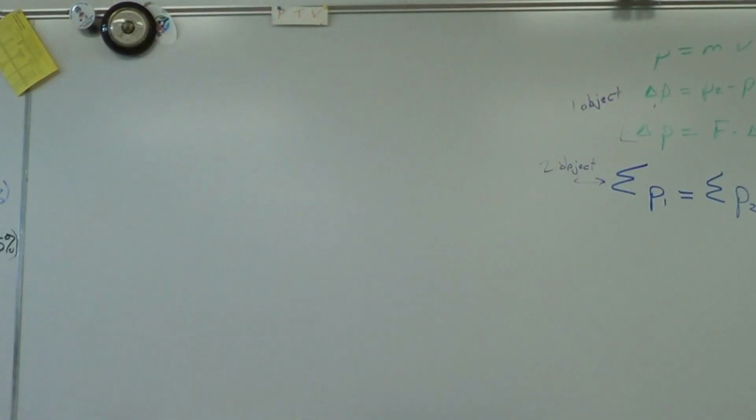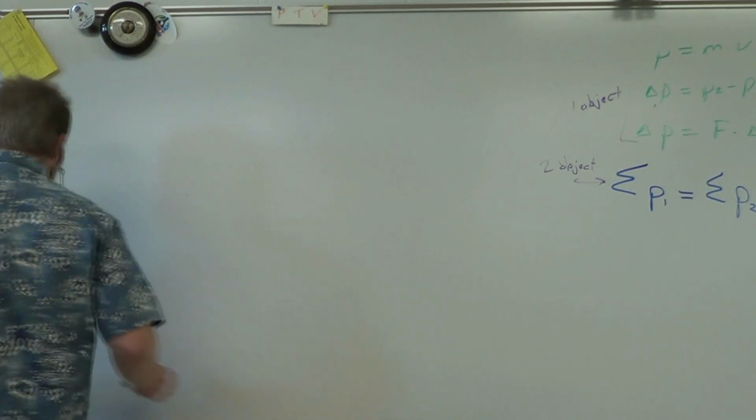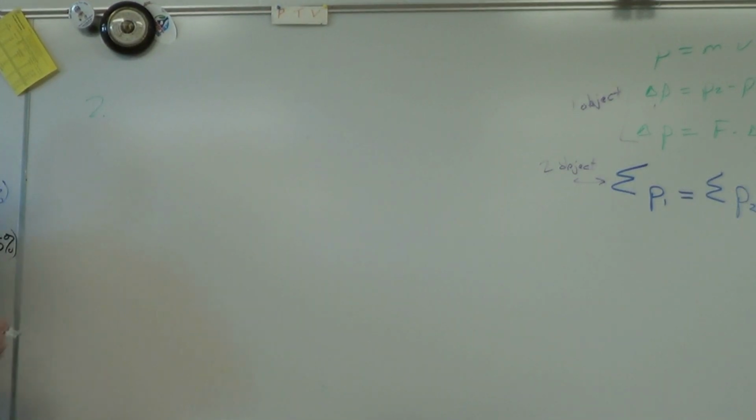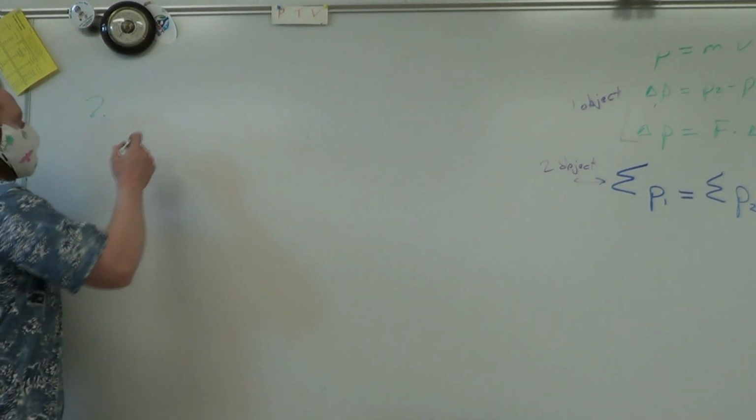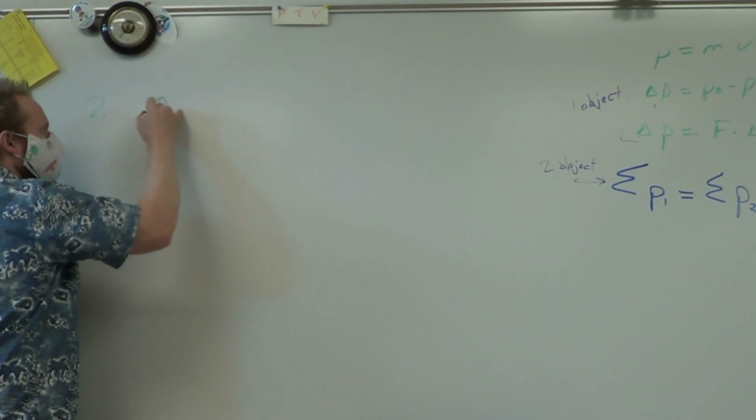So looking at in-class momentum, let's look at question number 2. Question number 2 on that in-class momentum says, what is the magnitude of the average force experienced by a 0.25 kilogram block that was moving at 5 meters per second before it collided with a wall and it stopped in 0.3 seconds? So what is the magnitude of the average force?